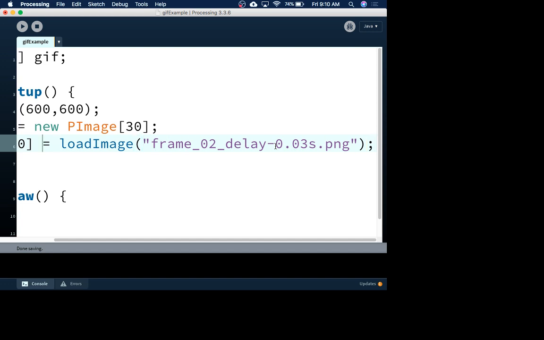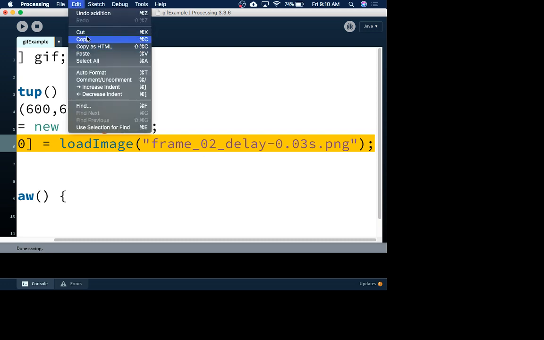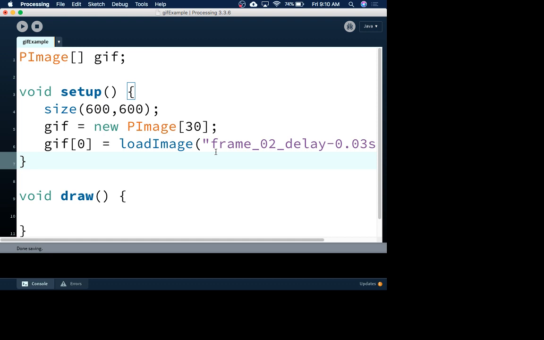And you can just do that for the next one. You could cut and paste if your life depended on it. Unfortunately, I can't cut and paste with Command C right now. I don't know what's going on, so I will look like a scrub and do it manually. I can't press spacebar either. Oh, I can, slowly. So then I can go to the next element in the array and load the next picture.